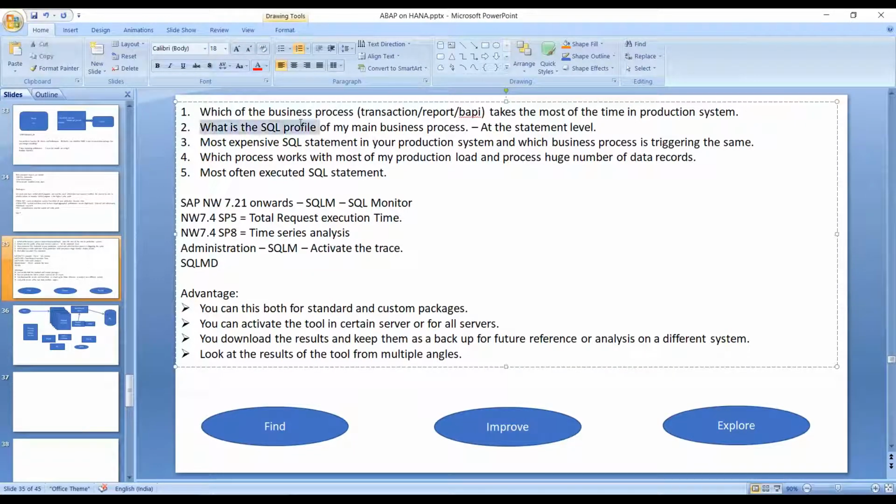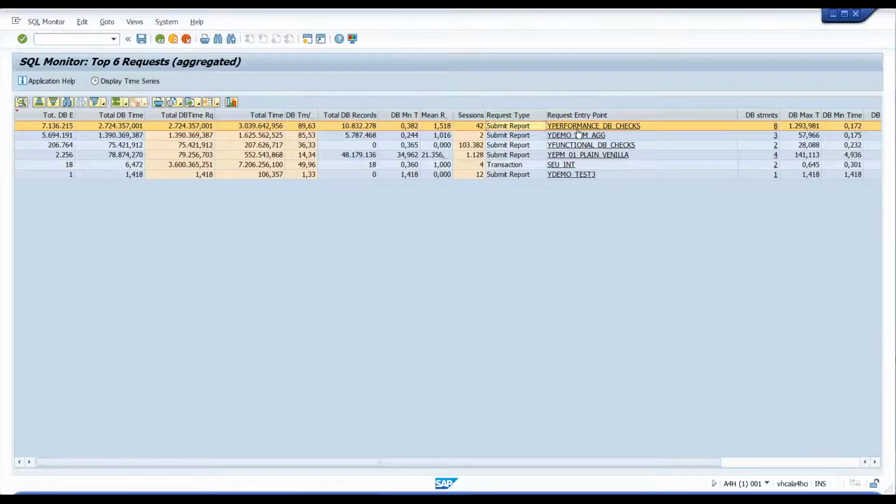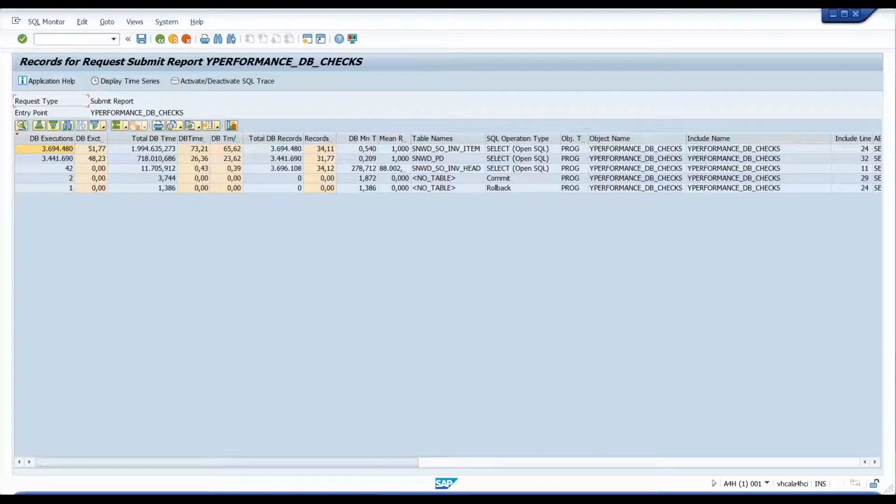So you can see what the ABAP SQL profile of your most expensive business process is. As you know, this is coming on top, this is the most expensive business process, and now which query inside it is taking the maximum time. So I can double click now, and it shows me all the queries inside of this, and which database table is involved in the query taking the maximum time. You can see there are queries on invoice header, product table, but this particular table, when it is hit, is taking the maximum time.